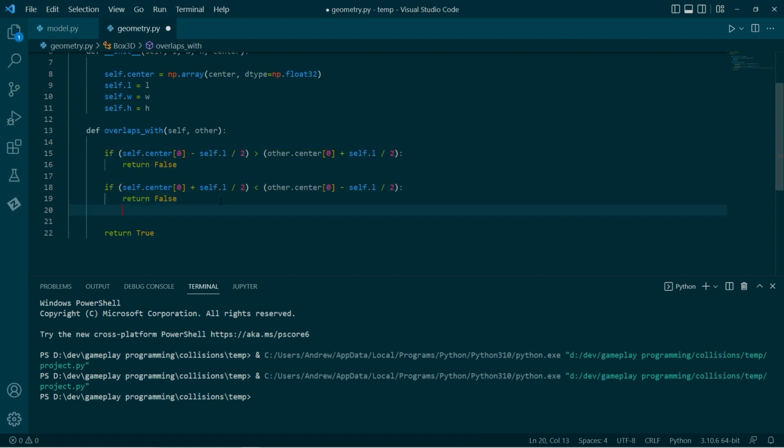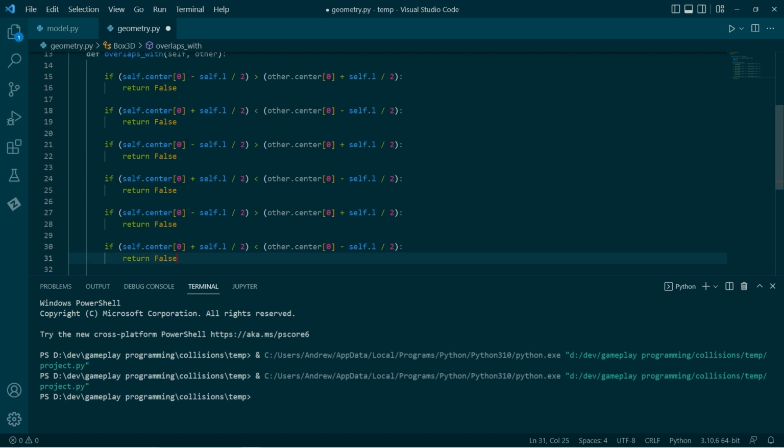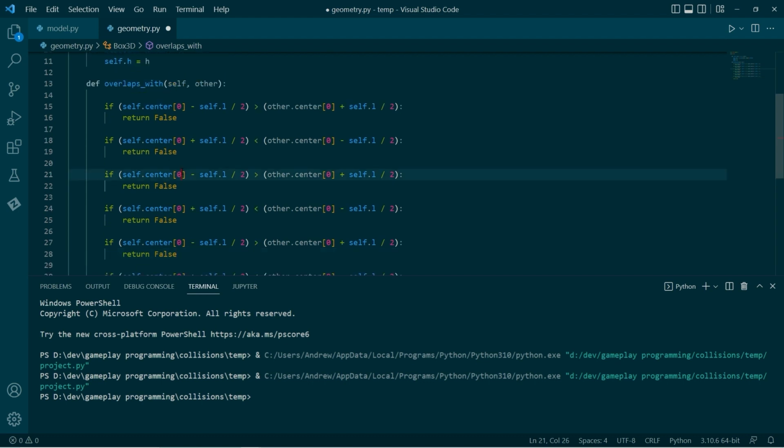So what we can then do is duplicate this a bunch of times, because the logic is really still the same. Here we're looking at, if we're viewing this top down, the north and south boundaries. So here we have the southmost edge is above the northmost edge of the other box.